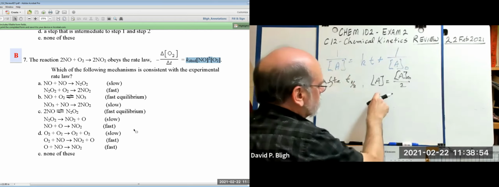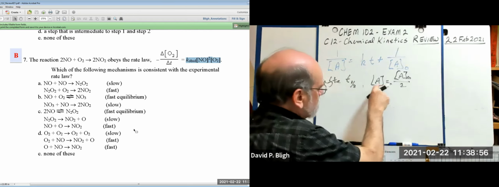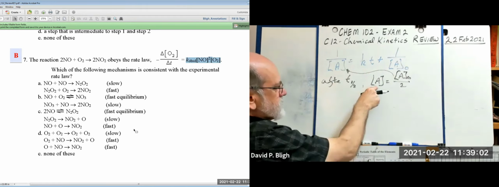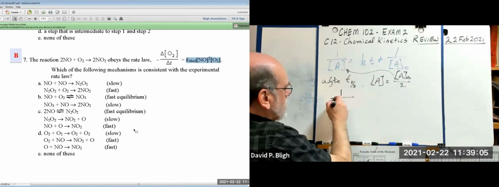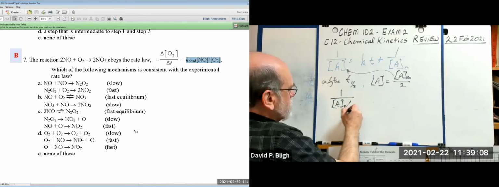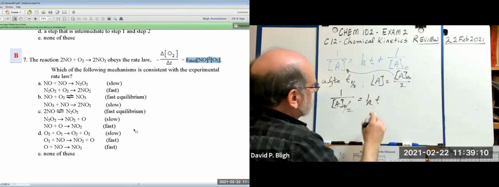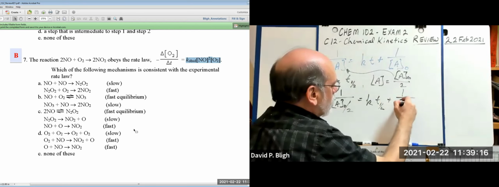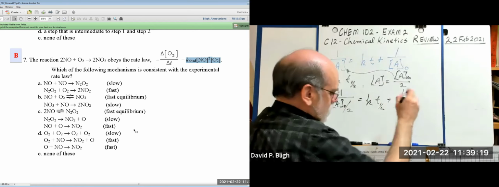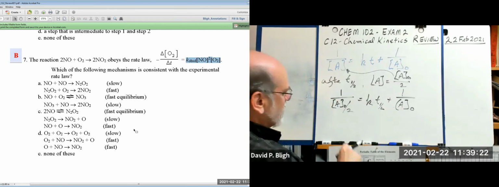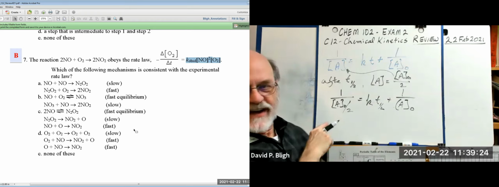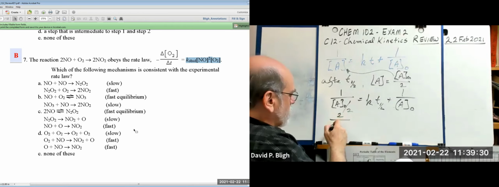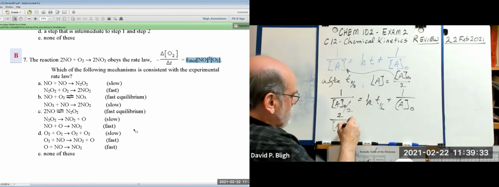We want to substitute for that term, right? So we just take this one and put it right there because it substitutes for this one. So 1 over A0 divided by 2 is equal to kT. Now we're looking for T1 half plus 1 over A0. Okay? So what is this one? Well, the denominator of the denominator is the numerator. So this one is actually 2 over A0.